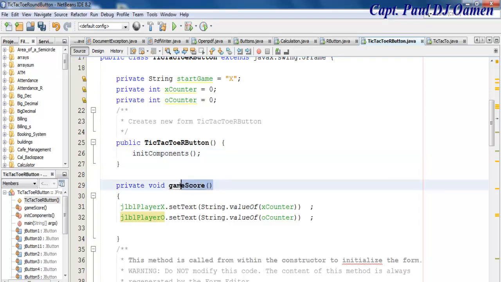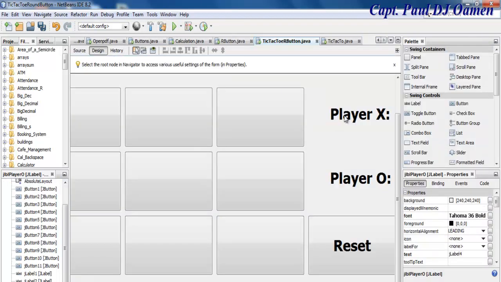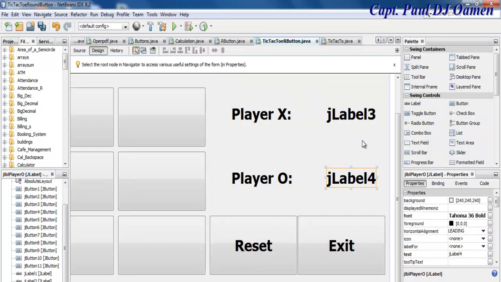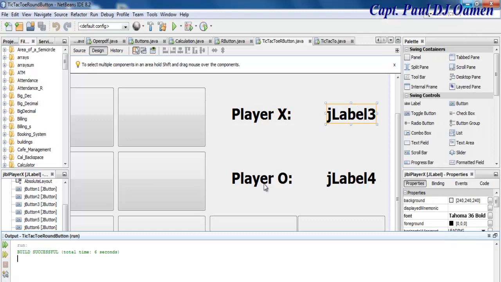So let's copy this and just paste it right in here. So when we run the program, what will happen is these two will change to 0, 0. So let's give that a try and you'll see what I'm talking about. And right there, okay, so the value for now is 0. So let's come back in here.